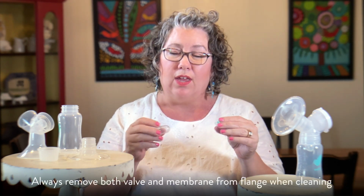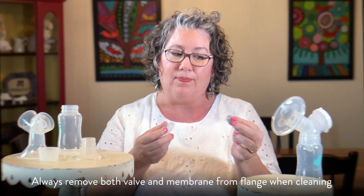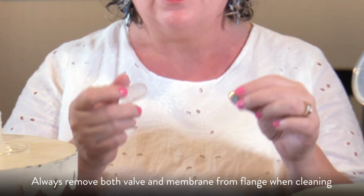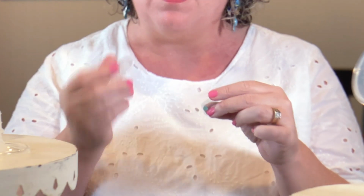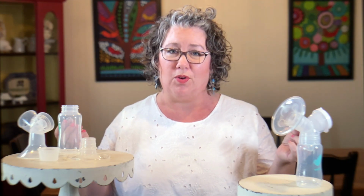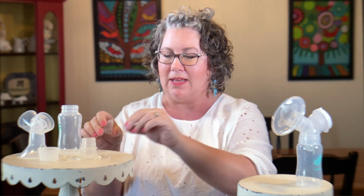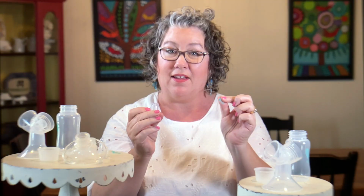So every time you pump, when you're finished and you're ready to clean your pump, you need to remove the membrane from the valve. This is the part that milk flows through when you're pumping. If you forget to remove it and clean it, eventually the milk dries and seals the membrane to the valve, and then milk won't flow through your pump and your pump stops working. So always remember to take the little green piece off. And that's it. Let's do the other side. Okay, so these parts are ready to clean.